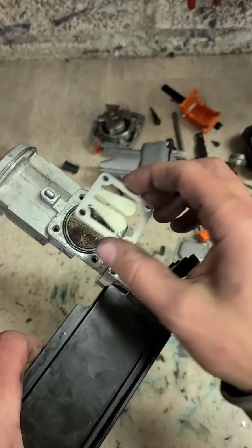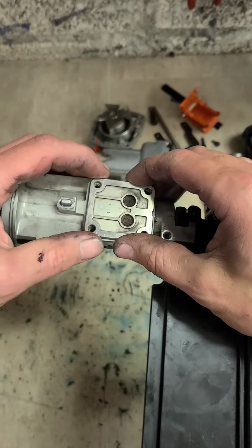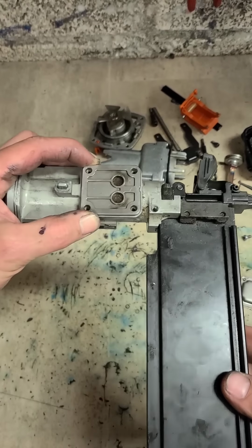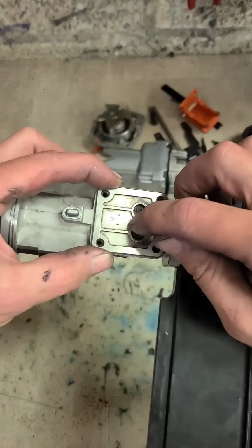Obviously all that's doing is just sandwiching this reed valve closed. It's meant to be built like this, as you can see in that plate as well. Outline of the O-ring where it had been previously fitted correctly. So it's not a manufacturing fault. It's just that it's a fairly young gun, not got a lot of use, but it has been serviced and just done wrong. So that plate has the smooth side down. Then your actual reed valve sits on top of that.